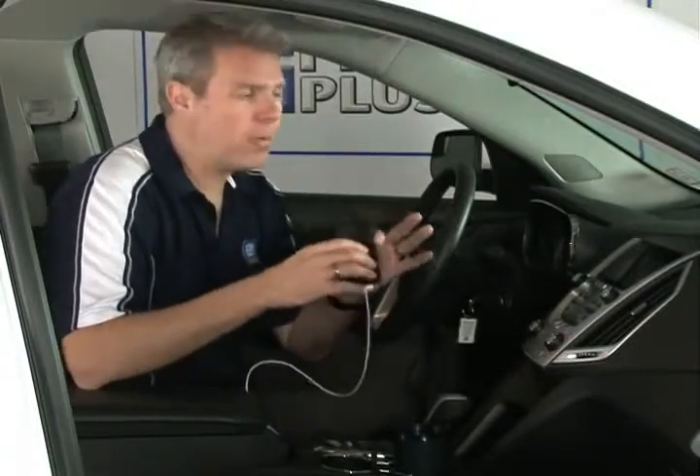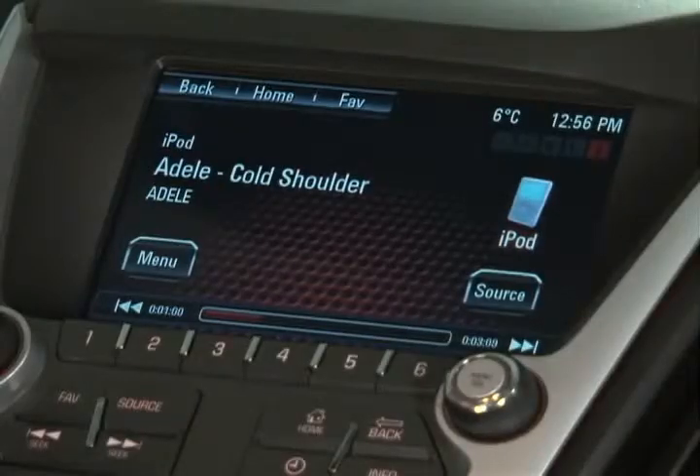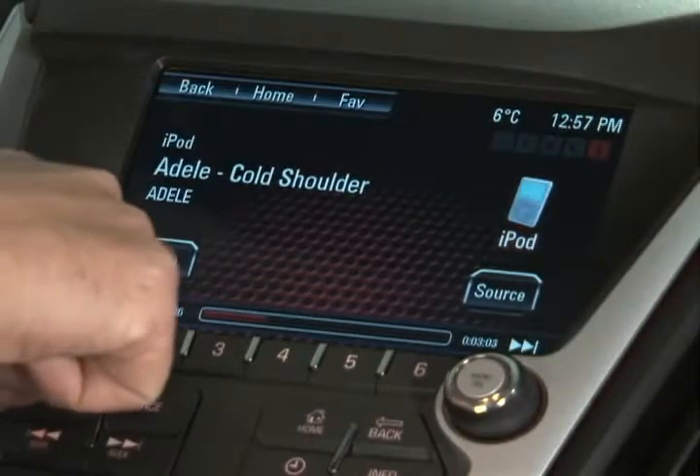It even fills in the album art if that's something that's missing too. And best of all, it does it automatically for you. If you want to play more songs from a particular artist or a music type, it will be categorized properly and you can get all the data possible. As we talked about in a previous video, the different screens have different menu options, and the Now Playing screen is no different — this will actually show you all of the available choices for your USB device.